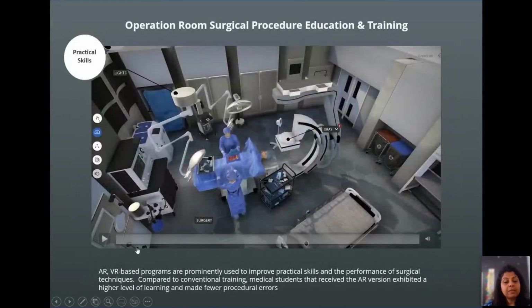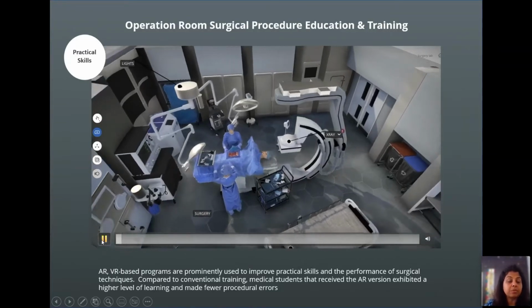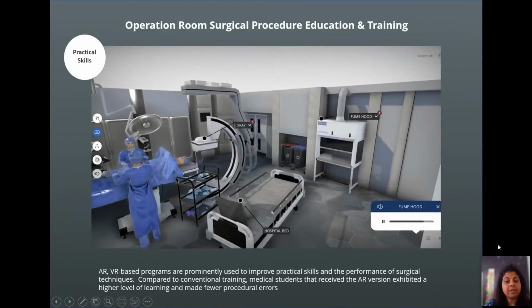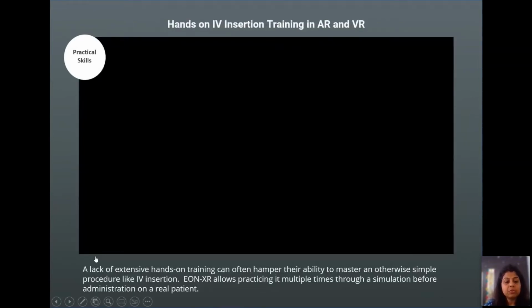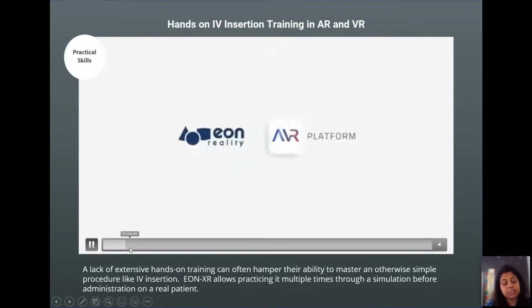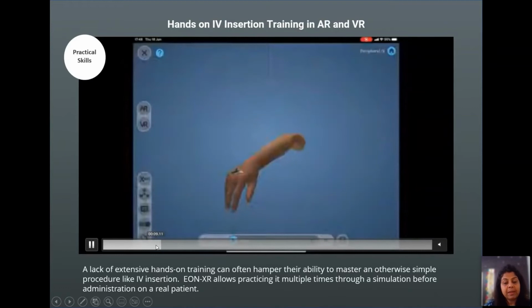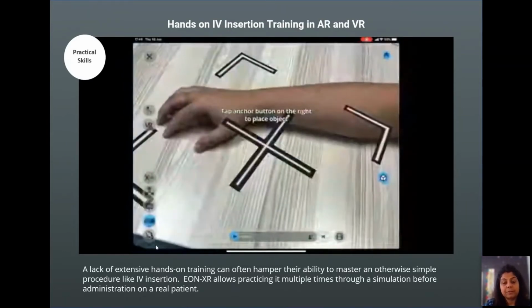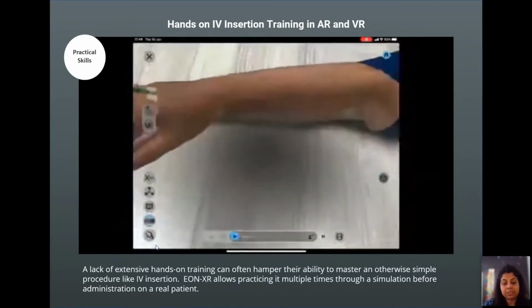We also learned how AR/VR based programs can reduce procedural errors once you go through multiple rounds of practice in an augmented reality based safe learning environment. And we also saw simple procedures like this IV insertion, intravenous insertion, can be achieved by practice before someone actually injects a real patient per se.